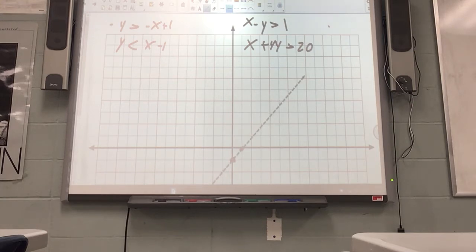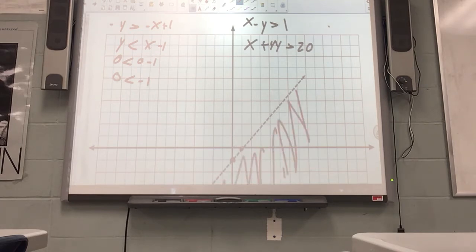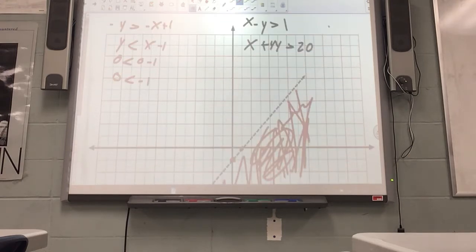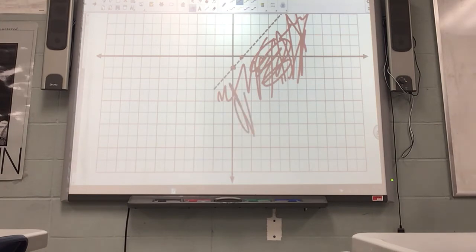So tricky on this one now. This is what I was talking about, how sometimes it gets tricky about deciding where to shade. Because my original inequality over here said greater than, but now we rewrote it that said less than, so that might confuse some people. So that's when I'm going to plug my zero, zero point in to make sure. And you can plug it in to either one of them. If I plug it in here, zero is less than zero minus one. So is zero less than negative one? No. So don't shade right here where zero, zero is, which means you've got to shade below it.